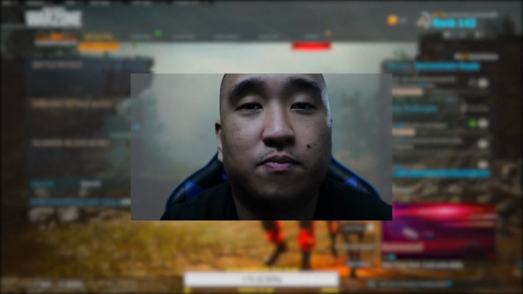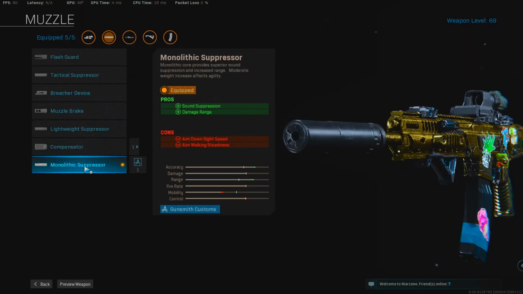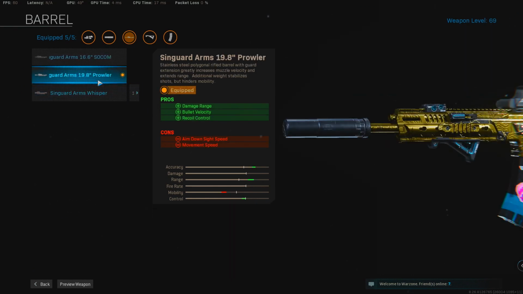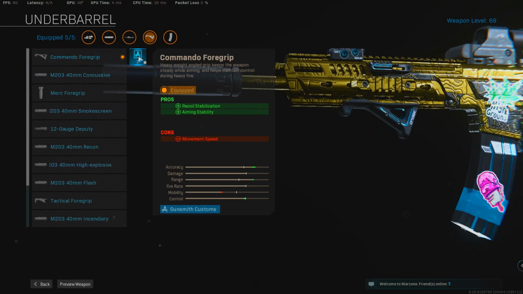And without further ado, let's get right into it. Alright, y'all. So these are the attachments for the Kilo. First off, we got the monolithic suppressor, which gives us the most damage range, and also is a sound suppressor. Second is the SingGuard Arms 19.8 Prowler. That's the longest barrel, which gives you the most range, bullet velocity, and recoil control. For the underbarrel, of course, to control the heavy fire, the commando foregrip, recoil stabilization, aiming stability.